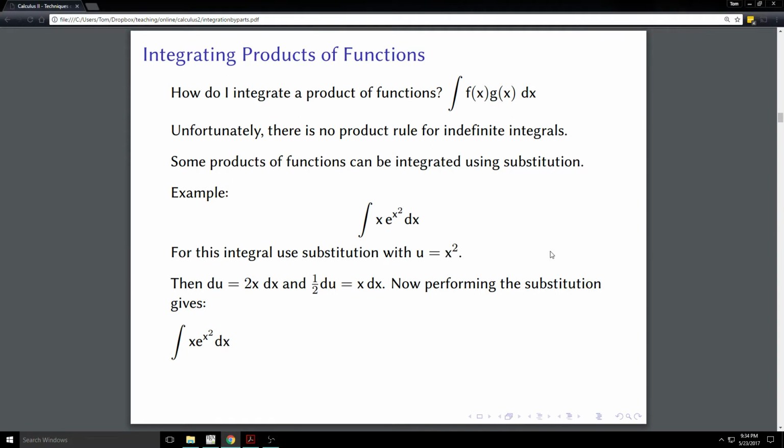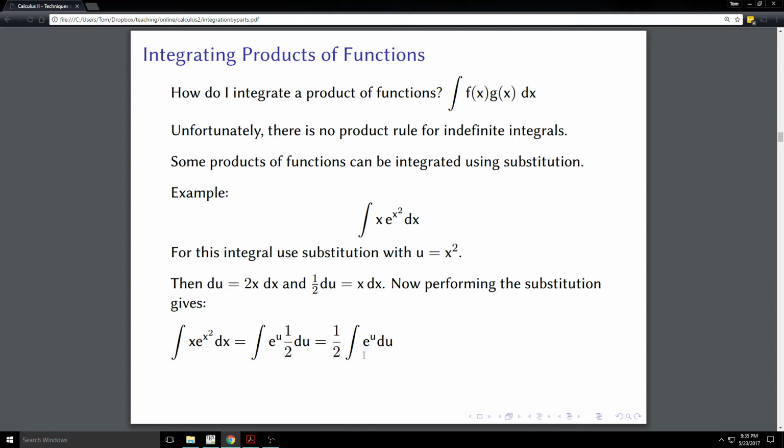If I have x e to the x squared, substituting u for x squared gives me e to the u, and then the x and the dx combined substitute to 1/2 du. So I switched every single occurrence of x over to u, and now I just need to integrate that function. The first thing I'm going to do is pull that 1/2 out. That's a constant, so the constant multiple rule says just rewrite that constant and then multiply by the antiderivative, or indefinite integral, of this function.